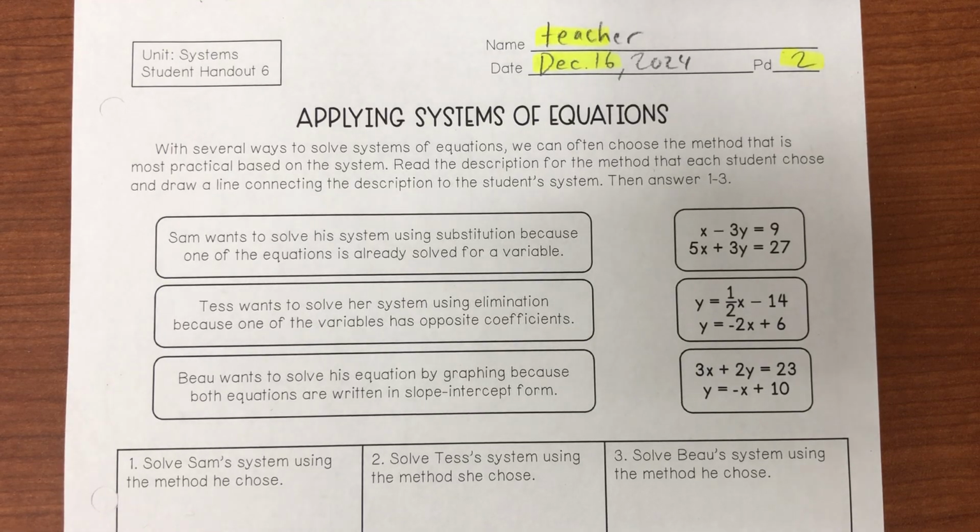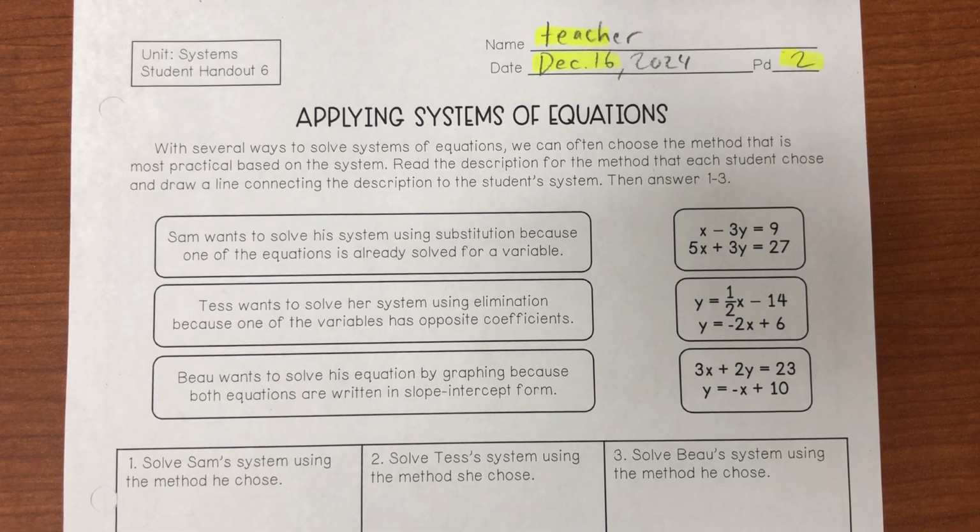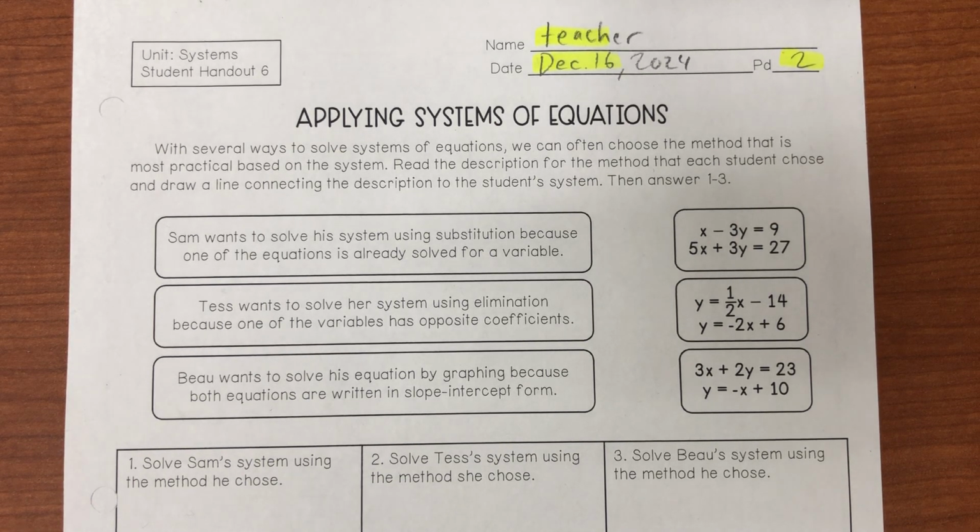Class, we're going to apply systems of equations. As we talked about in class, we have three different methods we could solve systems of equations with. The first one is graphing. It's the first one we worked on. Finding one line, finding the other line, finding where they intersect, finding if the lines are parallel or if they overlap each other. So that's how we graph the systems of equations.